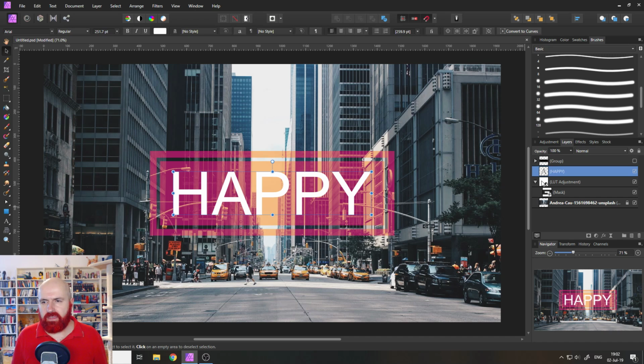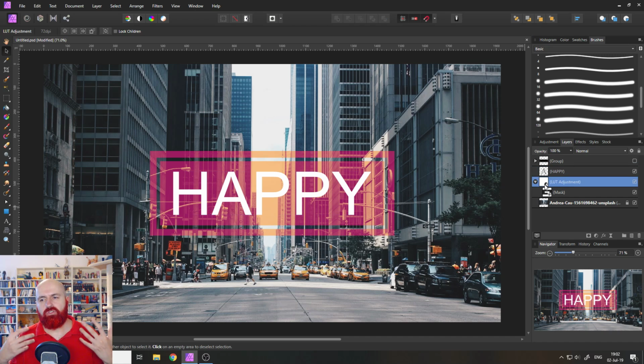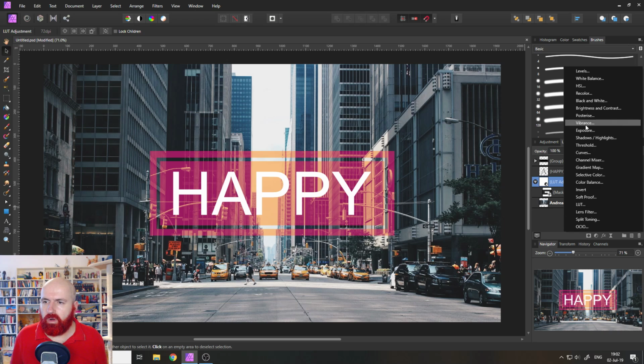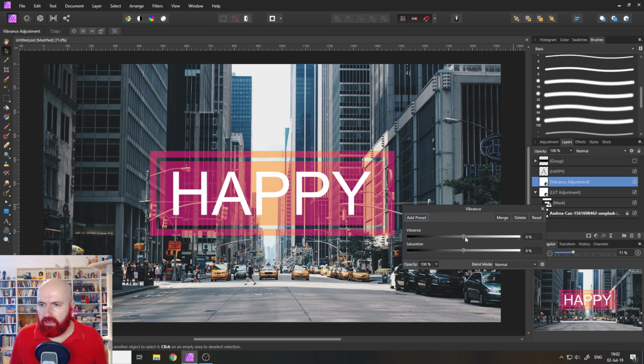Now, another thing that you can do is, of course, to a LUT, you can apply effects if you want to. For example, vibrance or other kinds of changes. You can use an HSL or recolor filter to change the color, stuff like that. So what we want to do here is create an adjustment layer for vibrance in this case. Here it says vibrance, as you can see. And if I move this, you can see that this will change the colors for the LUT, but also for the rest of the picture.